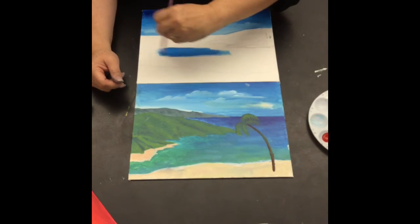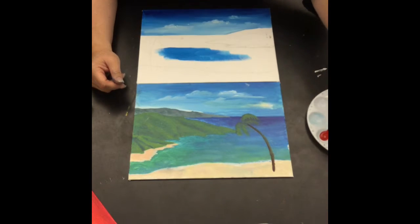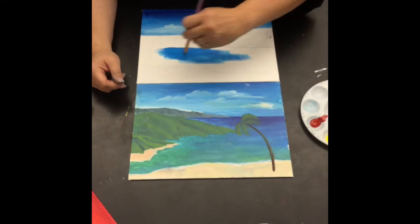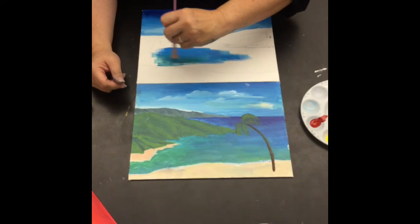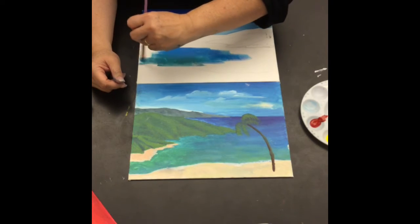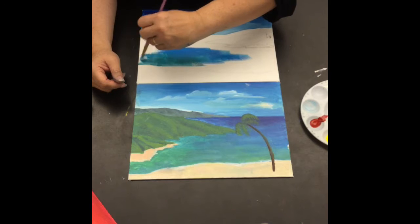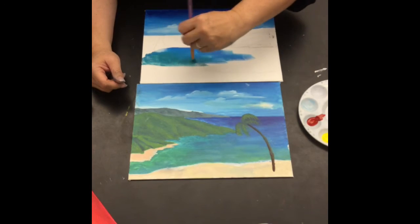Painting the ocean, again, wet on wet painting. I'm just going to put down some blue. You have turquoise as well. You can mix that in. You can mix white in. It really depends on what colors you want in the ocean. You want it more green, you want it more blue. You also have green, you can mix in there.